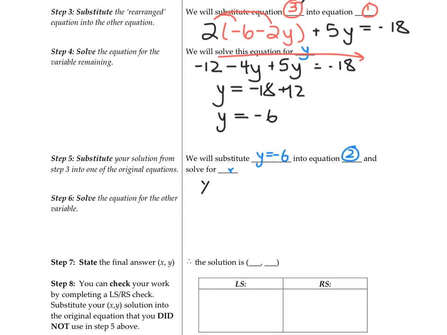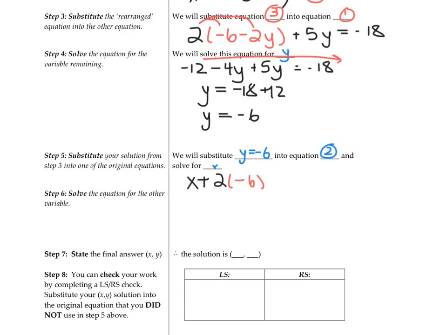We have x plus 2y, y is -6, is equal to, what did we have, is equal to -6. Okay, so 2 times -6 is -12, and now we can bring it to the other side. So it becomes +12, and -6 plus 12 is +6. So our solution is +6 for x, -6 for y. Okay, and now I know this point of intersection works for equation 2. I don't have to check it again.